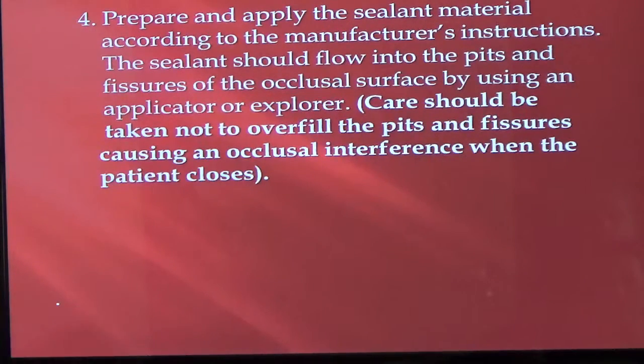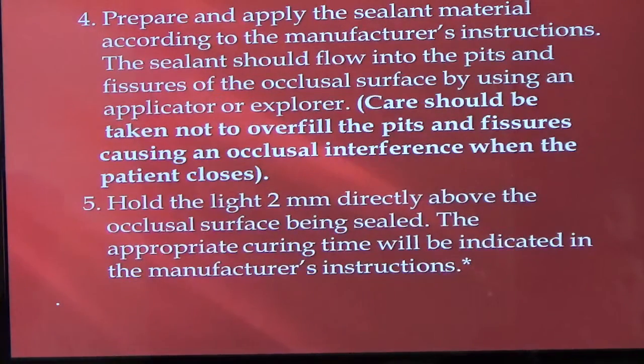You want it down on the pits and fissures, just right down as deep as you can, so that the patient bites and he's not hitting on that. Okay, so you do need to check the bite after you do it to make sure that it's not in function, because if it is in function, it's going to fail. The patient will come back in 6 months or a year, you're going to have a cavity underneath that sealant, and that tooth really didn't have anything.